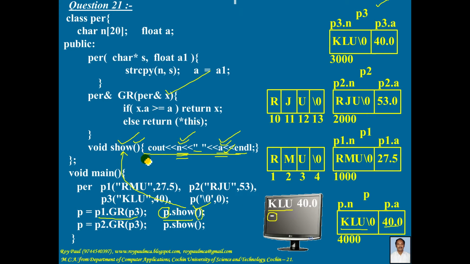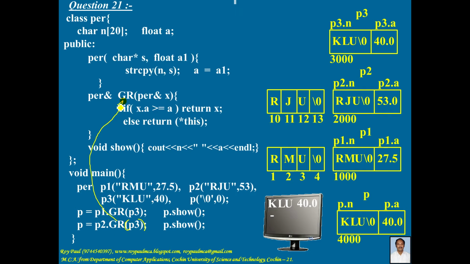After executing a function, control returns to the point from where the function was called. So control comes back here. Nothing more to be done. So it goes to the next line. Again, this symbol is the function. So from here, the control reaches this point. Now, the first argument is passed into the first parameter, the ampersand sign is there, this is a reference variable, so x is another name for P3. So this P3 gets one more name x.